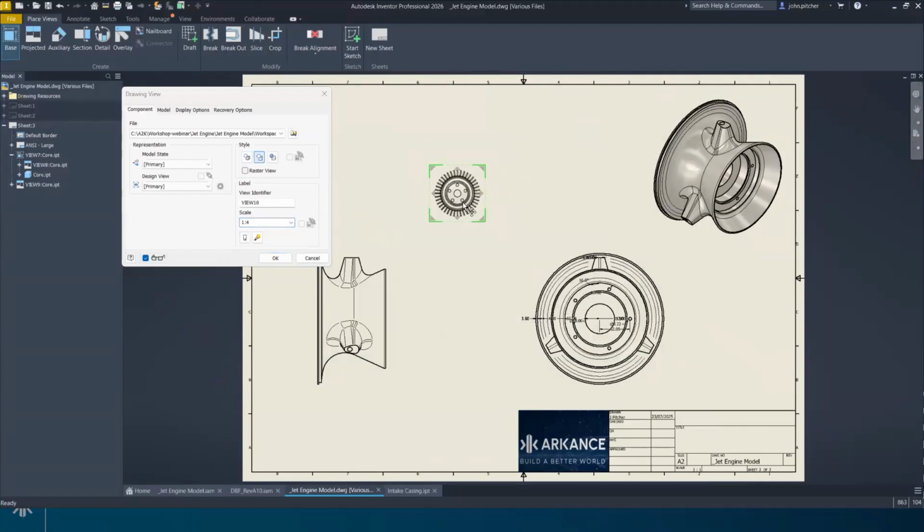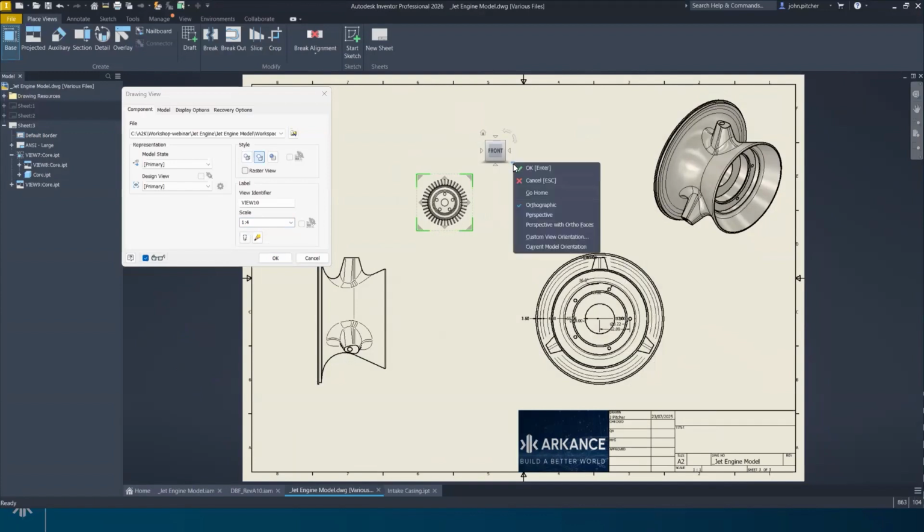So we can set whatever scale we like. But one thing I find a lot of people miss is this funny little down arrow here, guys. This particular down arrow is quite an important tool when we come to placing drawing views, because with the down arrow, we can go in here and set a custom view orientation. Again, this is something that a lot of people miss or haven't seen, just because it's hidden away under this little arrow in the bottom right of the view cube here.